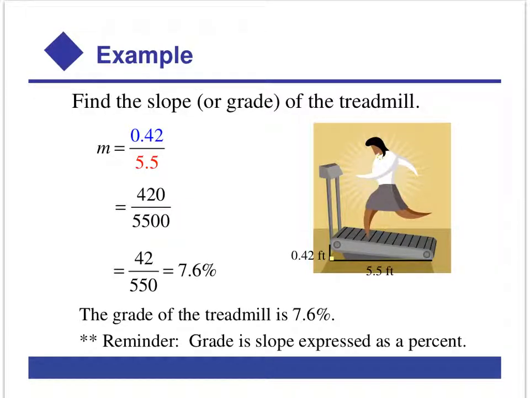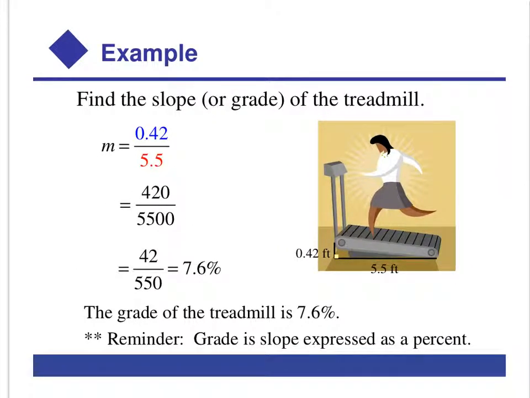Okay, so when you're looking at the treadmill, we're looking at the distance from the floor till the time it starts to elevate, the final elevation. It begins at slope right here. So we want to know what its grade is. So if it's 5.5 feet and then it's 0.42, this is your rise over your run. Remember, you could think of this as your y-axis, and this is your x-axis. So rise over run.